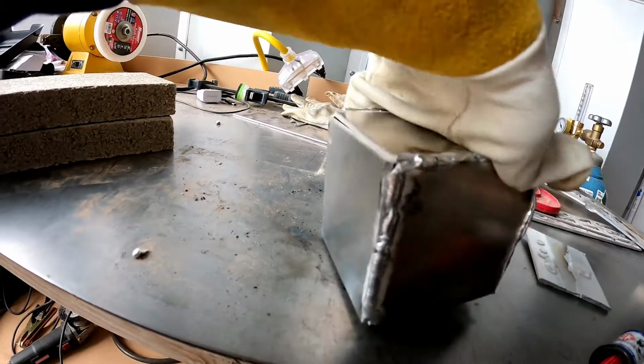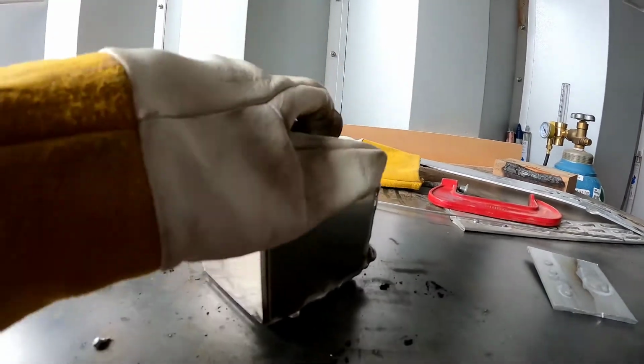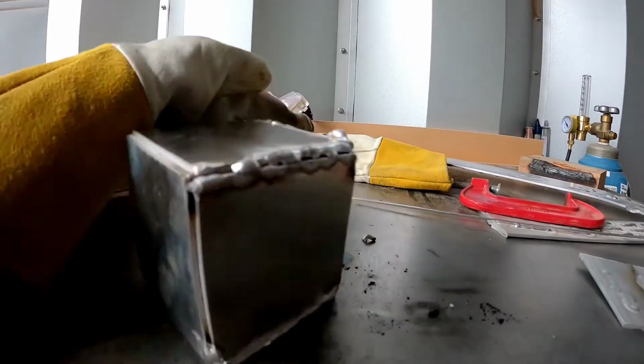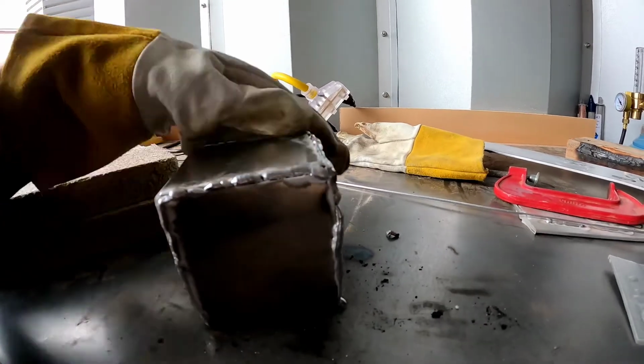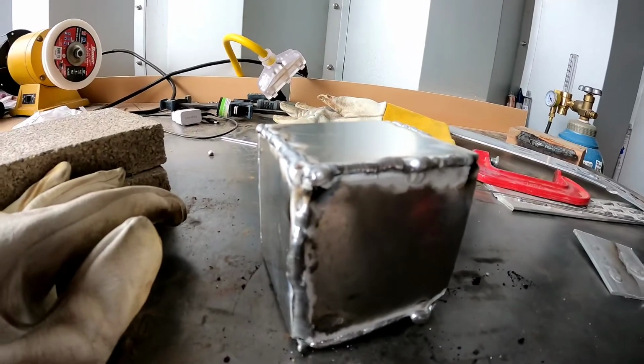For being such a novice TIG welder that I am, I'll probably re-go over some of these and try and tie this stuff in a little bit better. Some of it's not perfect. I don't expect it to be perfect. I know what I am and how I am, and that this is all new, and it's still awesome. I'm still having fun. I also have a stainless steel one and a carbon steel one to do.